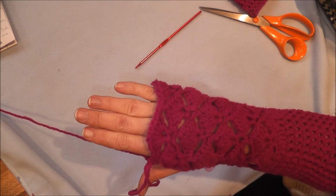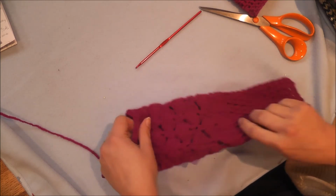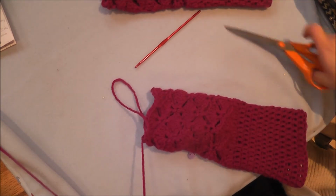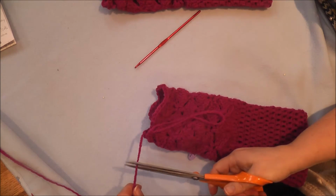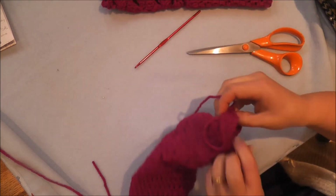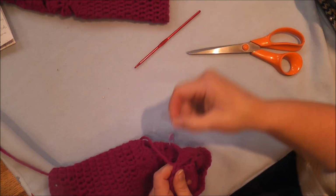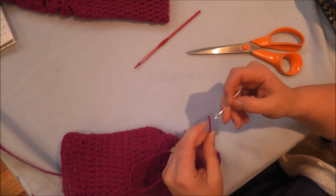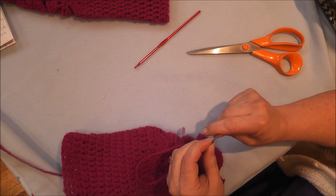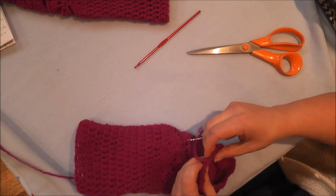There you have it. So all you need to do now is cut off this and sew it in. Let's get to that bit. So let's cut enough length off, pull it through like that and sew it in. Here's my needle. Ironic, my fingers are cold. Okay.